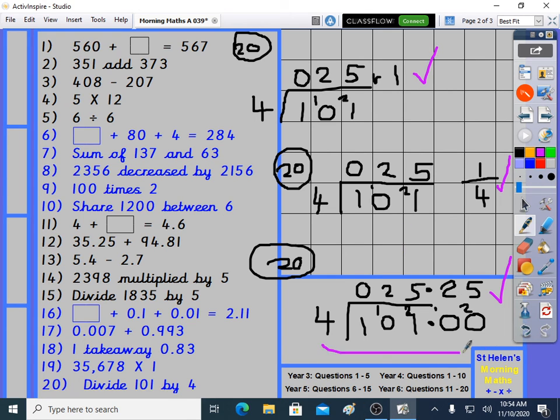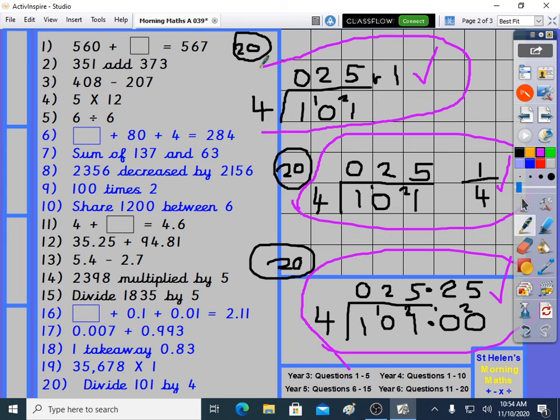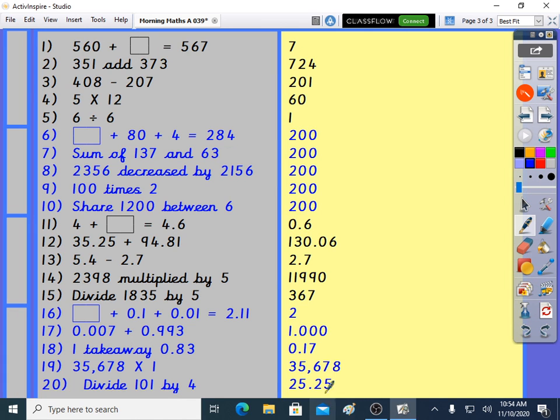If you were doing a money word problem, you're going to want to use this one. If you were doing a word problem involving maybe cakes or something like this, you're going to do this one. If you were doing a word problem involving children or something like this, you'll have to have a remainder, because you're not going to want to chop children up into fractions or decimals, okay? So it depends what you're dealing with in a word problem. Common examples: remainders when you have people involved, fractions when you have cakes involved, and decimals when you have money involved. There's other examples as well. So 25.25 is a decimal answer. It's the same as 25 1/4, and in this case it's the same as 25 remainder 1.